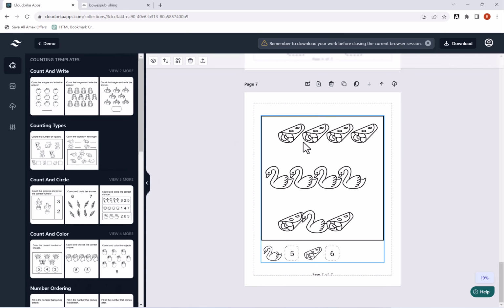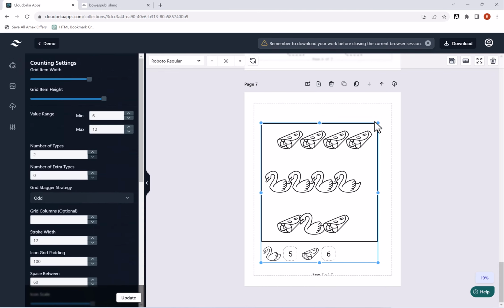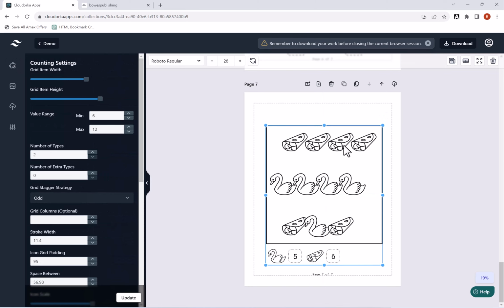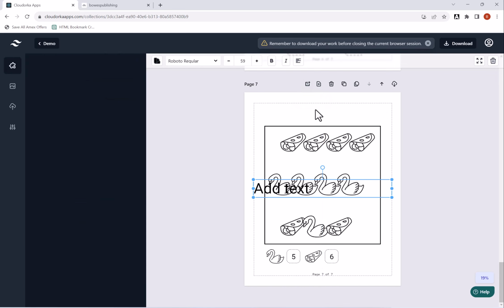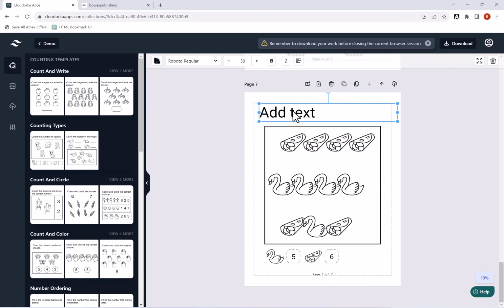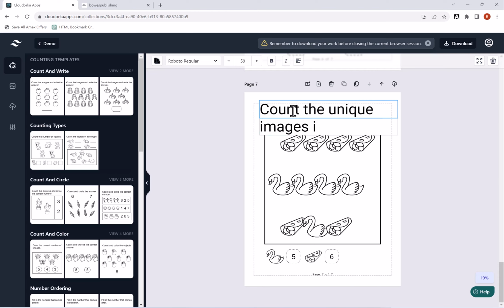So this is how you want your puzzle to look. And then let's add a text box. Count the unique images.